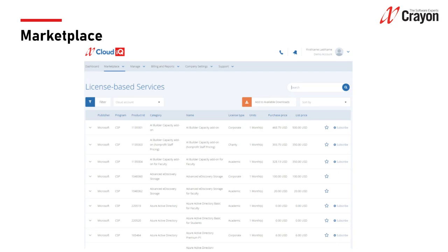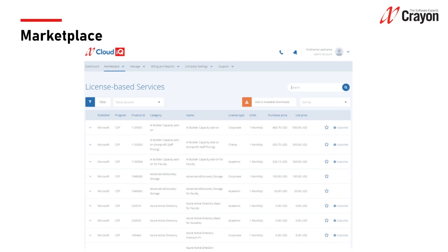Examples of product catalogs available are Microsoft CSP, Microsoft Trial Subscription, Service Provider Licenses, and Software Licenses. You will have access to products on programs where you have an active agreement with Crayon. And in the product catalog, you can see prices and view product details in the extended view.